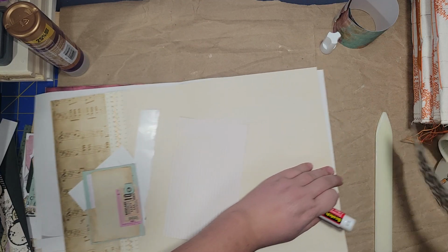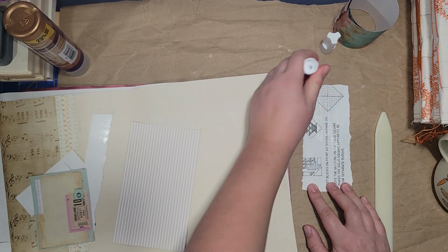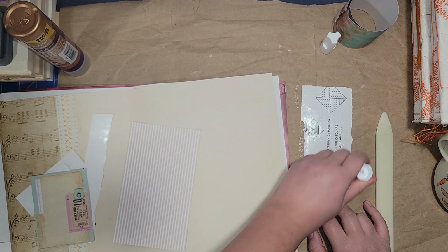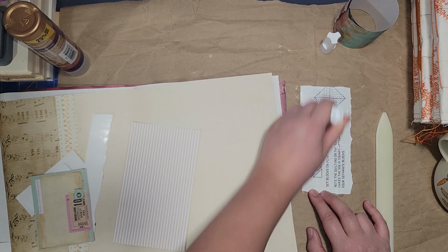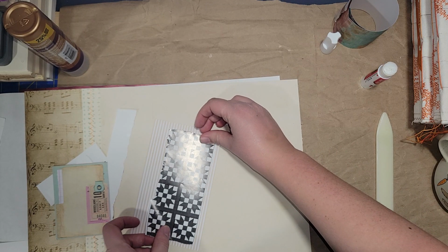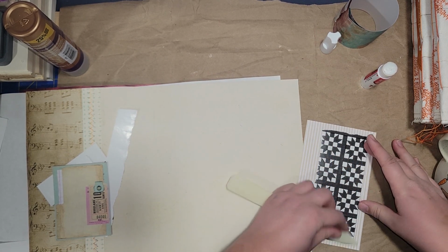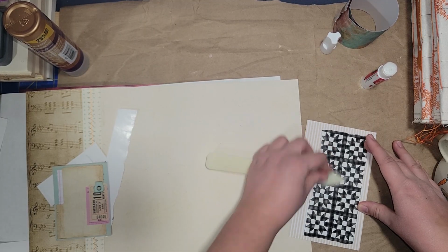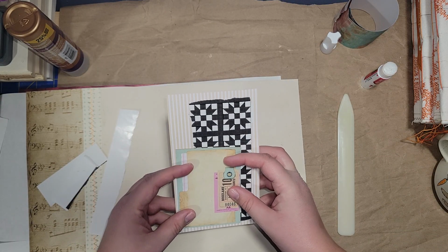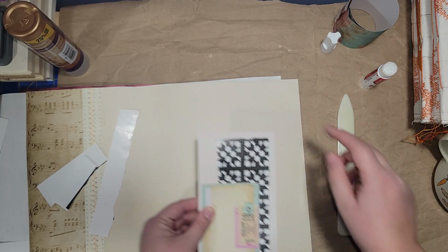Alright, so I'm going to glue this down. I mostly use my glue stick for almost everything that doesn't need a wet glue, like fabric and stuff. And I like my glue. I love my glue sticks. I think it's just the easiest, and if you get a good glue stick, it stays, so I have no problem with that.